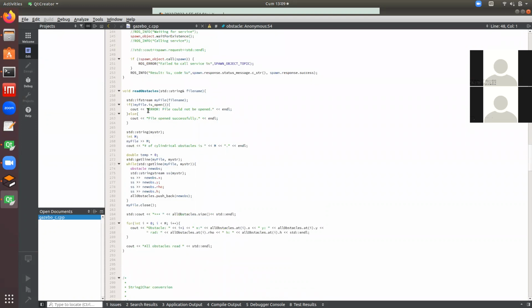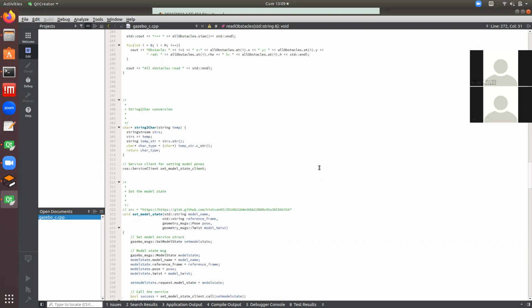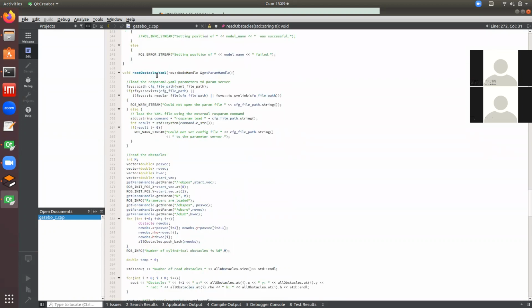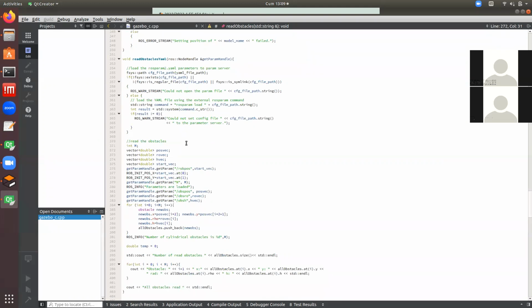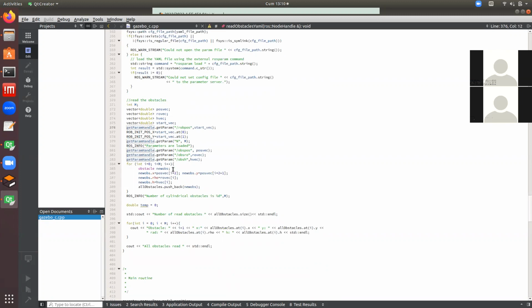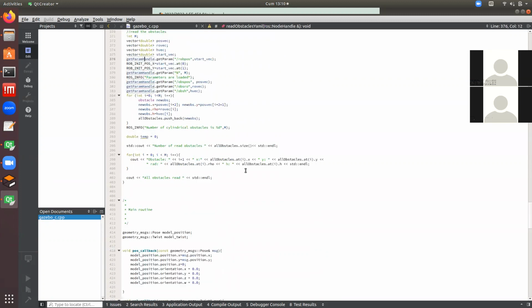This is the standard text read format, which we already provided. YAML read is here. It employs, again, a param load command. And once it is in the parameter server, I can assign a ROS node handle and get those values from the parameter server itself. Simple as that. Once I have it, the rest of the code was again provided to you.